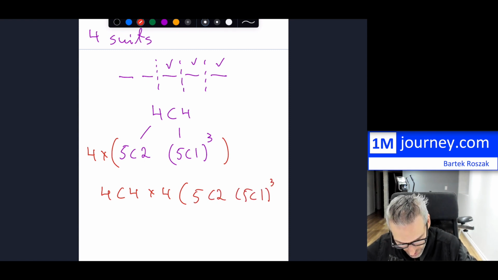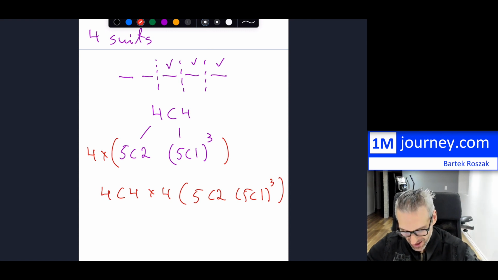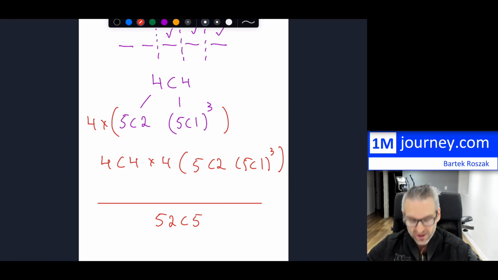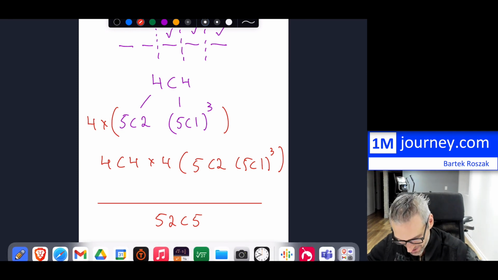So 5 choose 1 cubed, so this would have been it. Now you would have to add all of these up. So you're going to have to add all of these combinations up. Once you add it up, then you're going to divide by 52 choose 5, and then you're going to get your probability, and you can multiply by 100 if you want it as a percent. So yeah, it's going to be a lot of work.